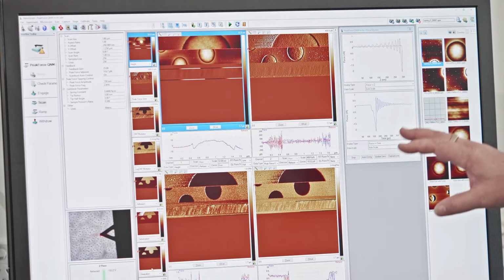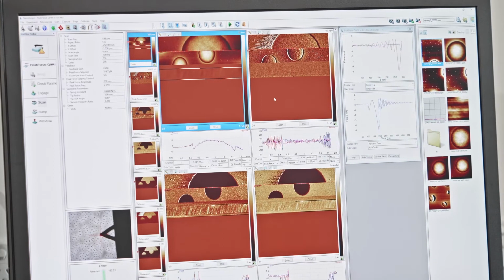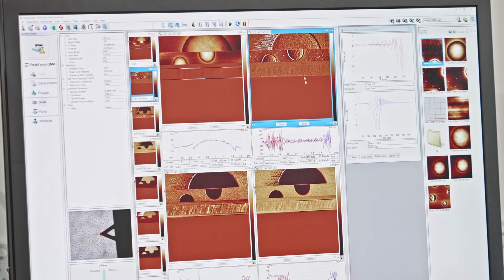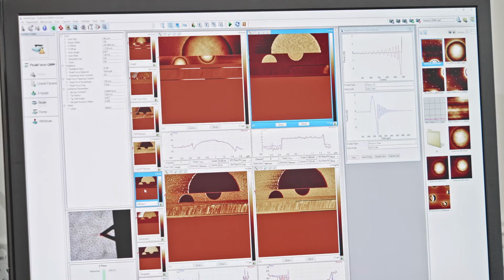If I wanted to bring one of those channels into this window, all I need to do is click the window where I want it to go. So I'm going to overlay this peak force error window with something more interesting. I'm going to choose the window first, so you see it's highlighted in blue. Then I click the channel that I want to be there, in this case adhesion, here. You see it automatically changes.